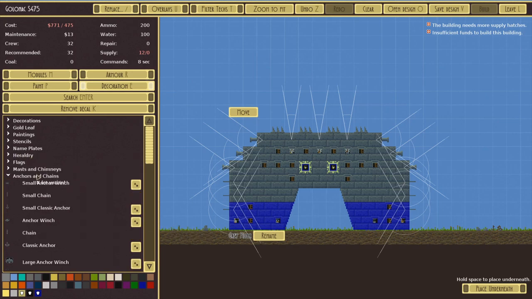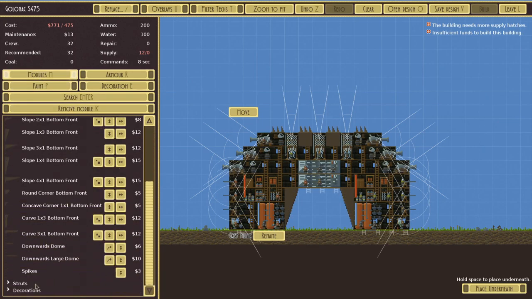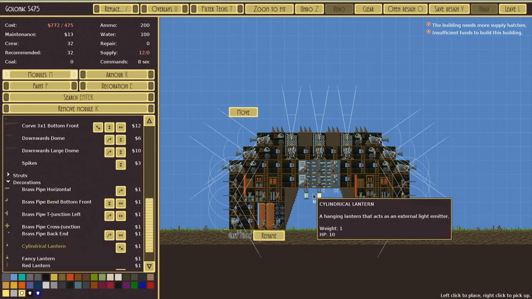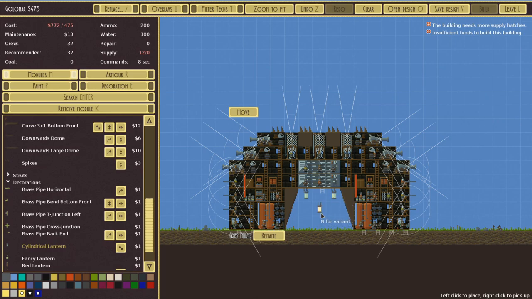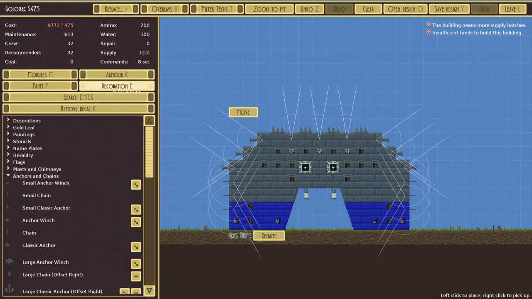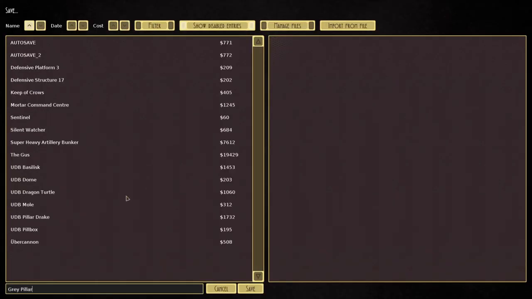And can I then also put some, I guess, chains? No, I can't. I have to put them in the modules, right? Under decorations. Lantern? Like so, maybe? This kind of looks like a mouth, doesn't it? Yeah, something like that. Okay, that looks nice. Safe design. This will be the UDB, Ultimate Spare Bunker, the mall. Looks like a mouth.